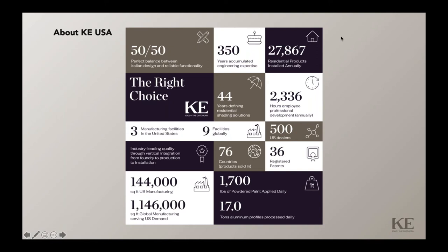This first slide shows a little bit about KEUSA. We've been in business for over 44 years, based out of Italy, but we are an international company with operations in France, Spain, and three manufacturing facilities in the US: California, Chester, New York, and Vermont is our commercial division. We do a balance of commercial and residential exterior shading systems that are sold primarily through our network of authorized dealers throughout the US.